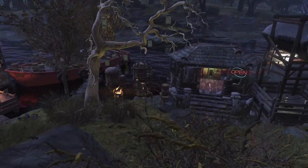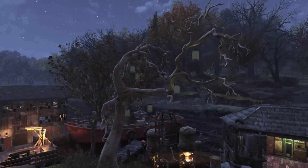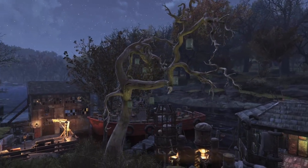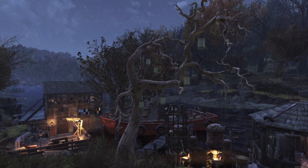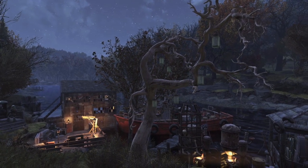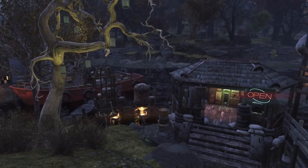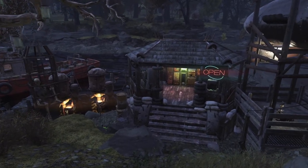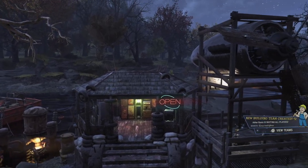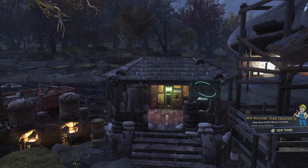Heading down towards the camp itself, I tried to go for a little bit of a rustic, kind of gritty look — that's what I always sort of do. I like how the hanging cage from the Legendary Run fits in here. And the Firefly Lamp, if you're careful and a little bit patient, you can hang those from the branches of that tree. So that looks pretty cool.